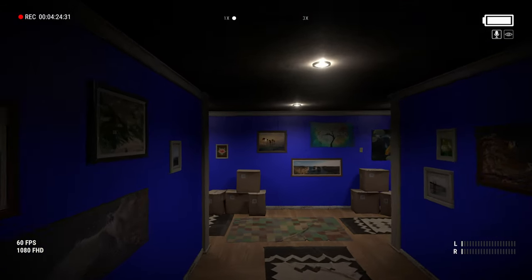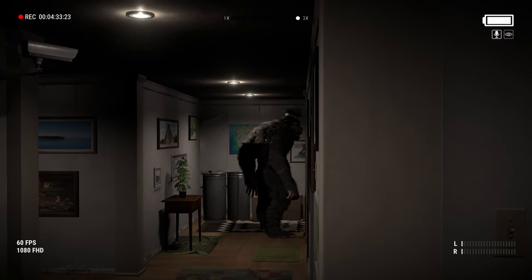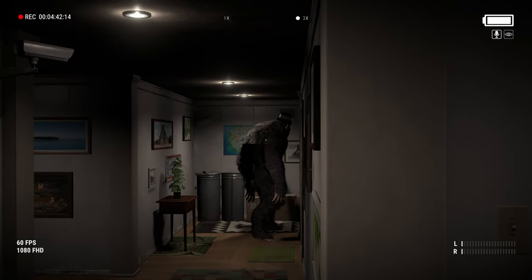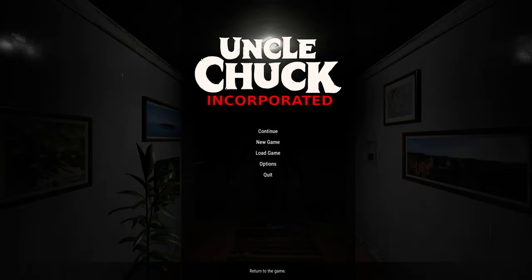No, he's walking away. What is he doing? Looks like he's eating garbage. Okay. Do we leave because we have the VHS tape? Yeah, that's absolutely what we do. Oh wow, and that's it, because we succeeded our mission. We got the VHS tape, but damn, I really wish we would have found what was on the VHS tape.